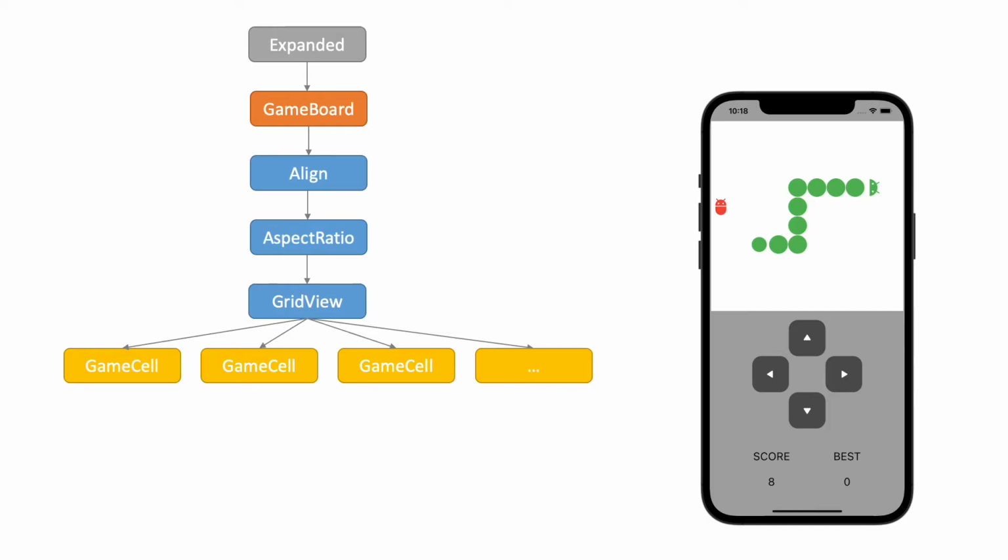While at it, let's complete the skeletal UI for the game board as well. It's not explicitly shown, but the board actually consists of 10 columns by 10 rows square cells. We're going to define the number of rows and columns as constants. The widget tree for game board will be essentially the same as controls widget, except we don't need the padding widget. Alright, let's get on to it.